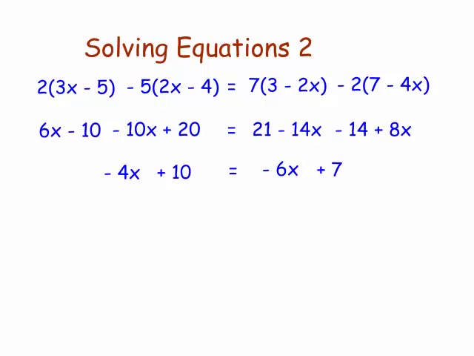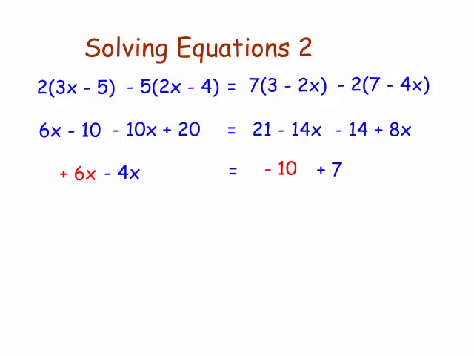Now, what are we going to do? This is the idea of moving the x's all over to one side and the numbers onto the other side. I call it the double swap over technique, so I'm going to do it all at once. We move all the x's to one side. So let's move the minus 6x over. That becomes plus 6x. Let's move the plus 10 over. When it comes over the equal sign, remember it turns into a minus. Here we are, minus 10.